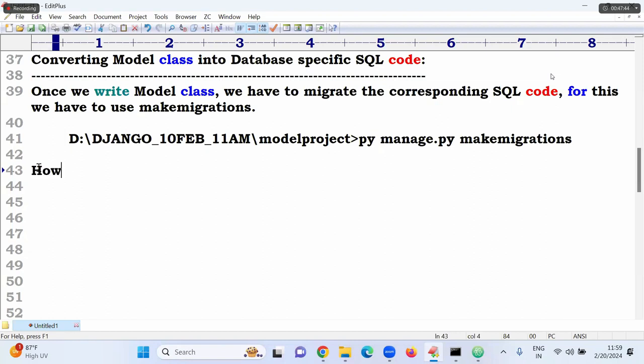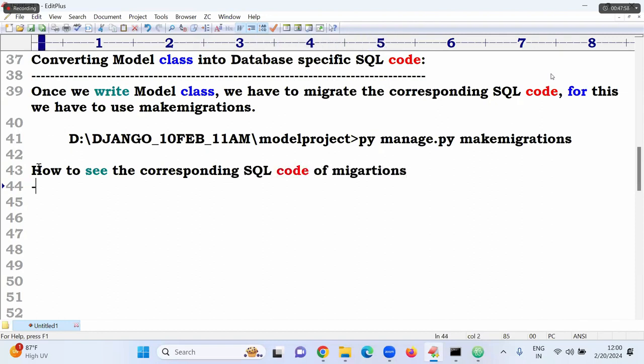How to see the query? How to see the corresponding SQL code of migrations? How can I check that code? For that, sqlmigrate is the command.